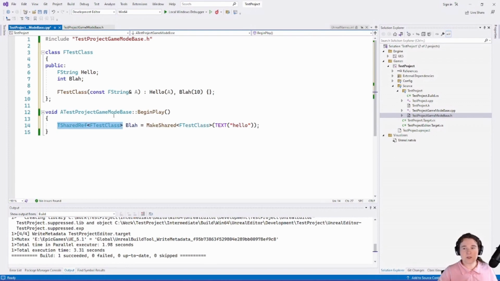When the last reference to that memory is gone, TSharedRef will be like, okay, it's time to delete that memory, and it will call delete for us. We don't have to explicitly remember there's 14 things pointing to this and track our memory. We can just use TSharedRef.